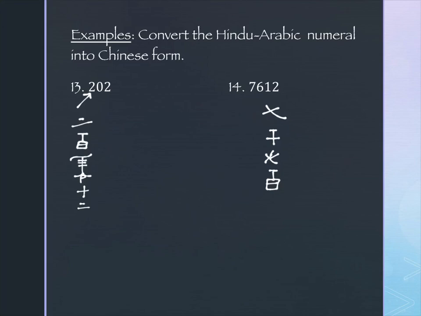We have the number 1, and this is where it feels a little bit tricky. It feels like, okay, but it's just a 10. Can I just put a 10 in? And the answer is no. We have to first put the 1. So 1 is the bar, the straight line, right? And then I have to say that it's times 10, which would be the plus sign. And the last number is a 2, so I have 2 lines.